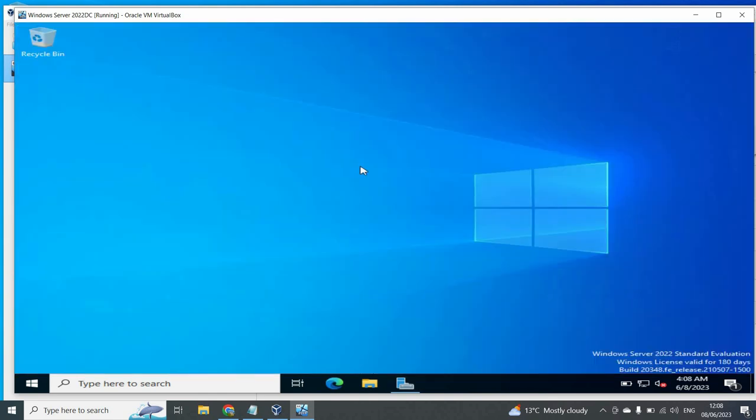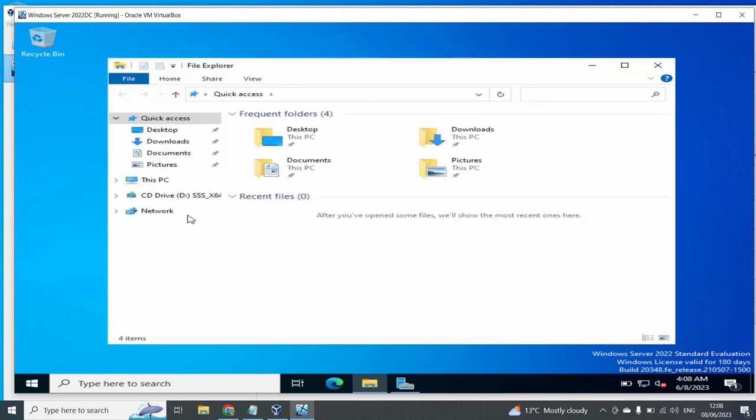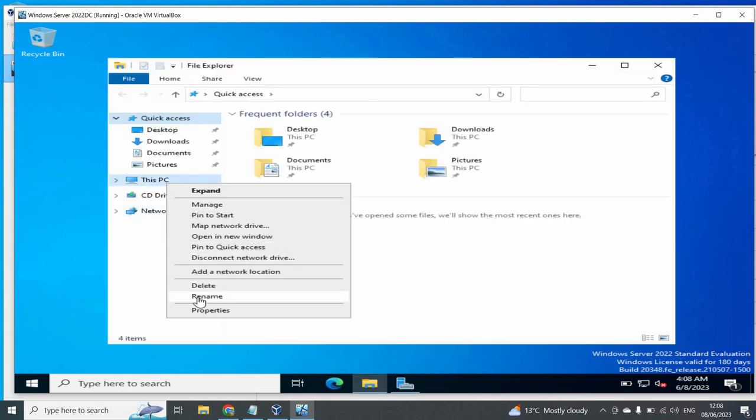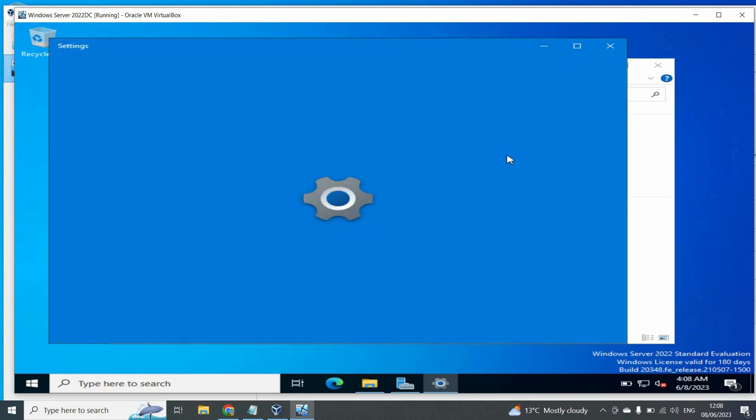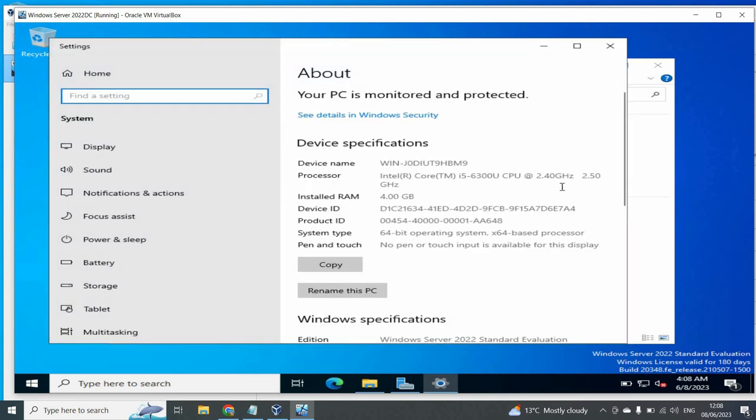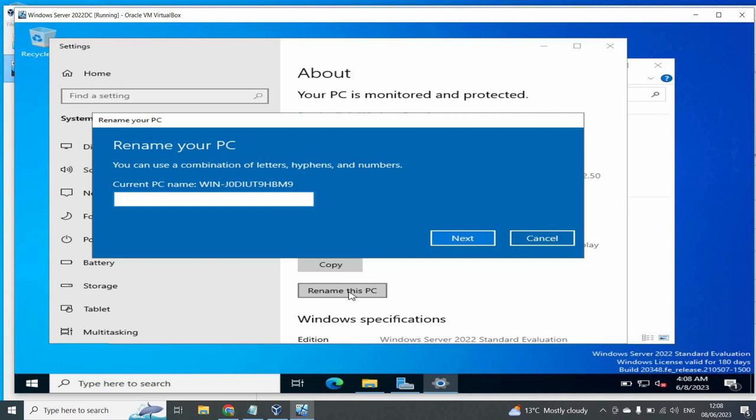The first thing first, we will change the computer name. So This PC, properties, and we will rename this PC as DC1, domain controller 1.